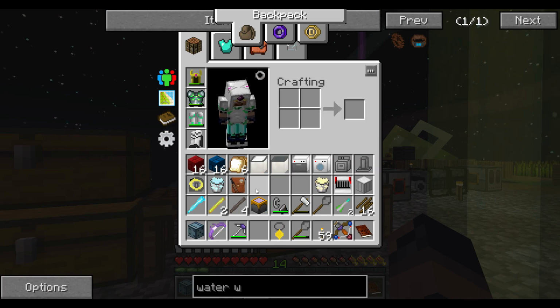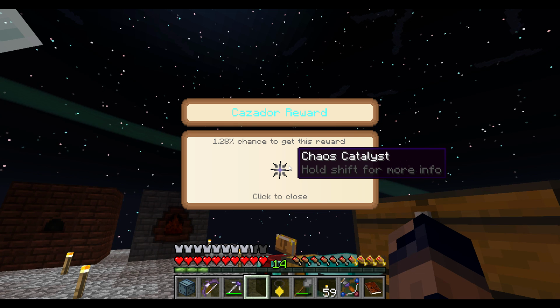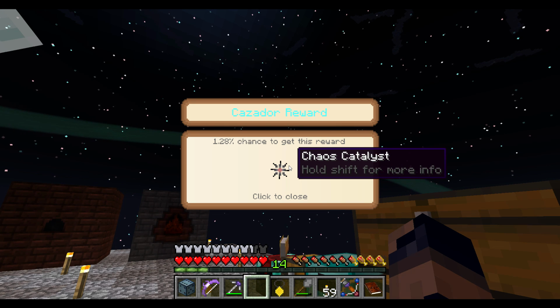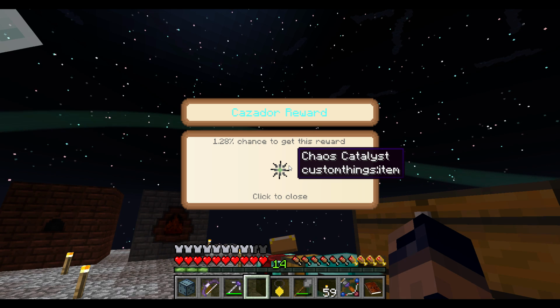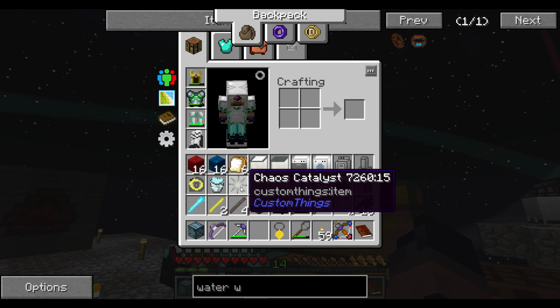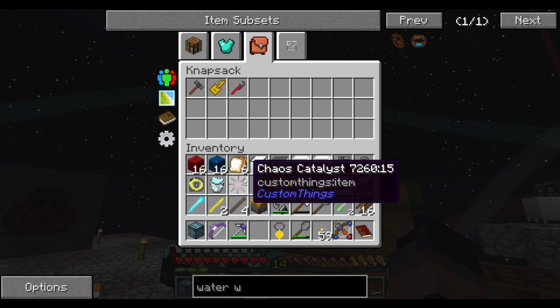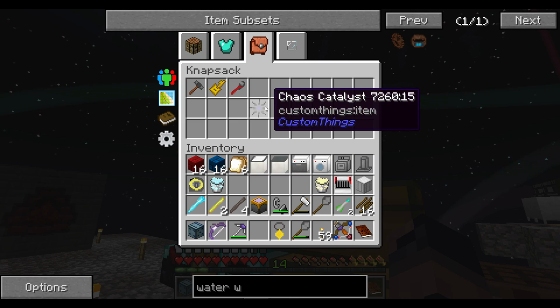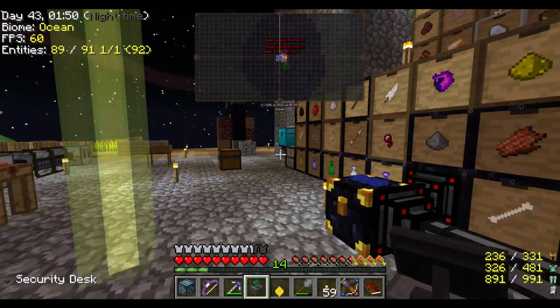Let's bring out the epic reward bag. And it's a chaos catalyst. Custom things. Alright. I am not sure what I feel about that, so we're going to put that in there, because I don't want that doing any crazy things.